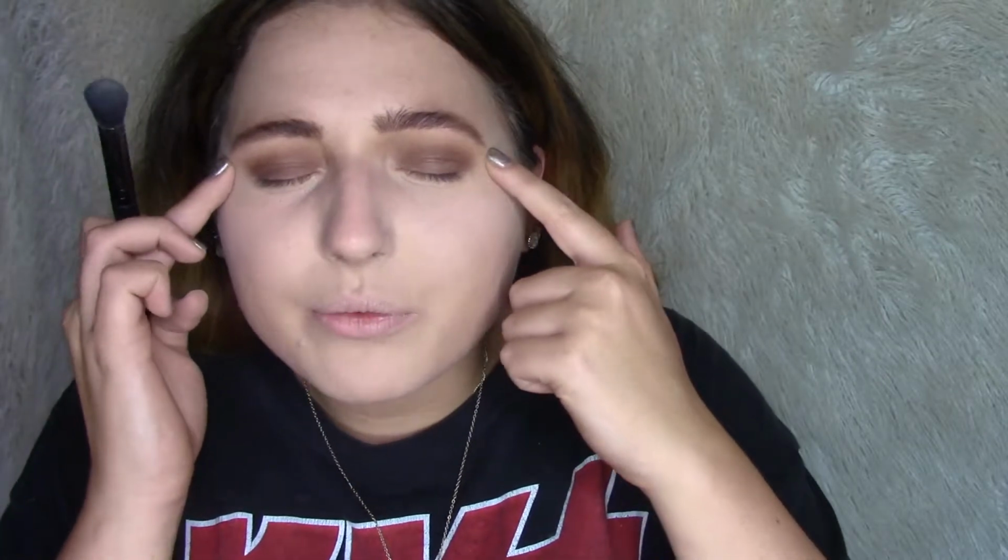Another thing I like about the powder is that you can shape your eyeshadow with it too. I like to flick it upwards because when you're doing your eyes, your eyeshadow should always go like this. Not like a full-on perfect line, but it should always go in the alignment of your eye, with the end of your eyebrow. That's because if it goes out, we don't realize, but it makes our eyes droop.